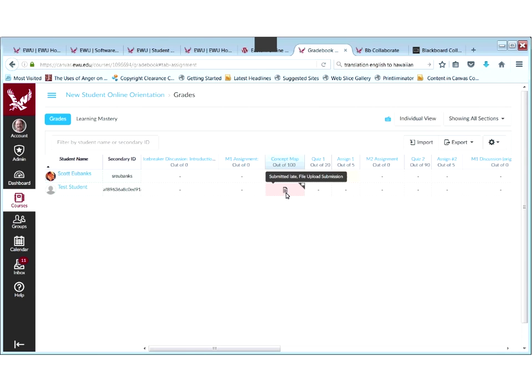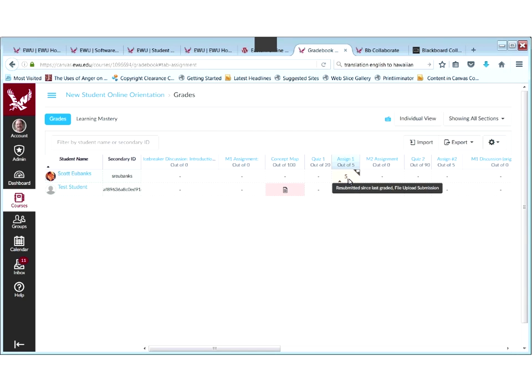As an instructor, I can go in and read this and then give it a grade, and I can comment on it. And for you to get your comments back, when you see something like assignment 1 and there's a grade there, you need to go in and look at the item. You can click on that item and it will bring up what you submitted and the instructor comments on that.